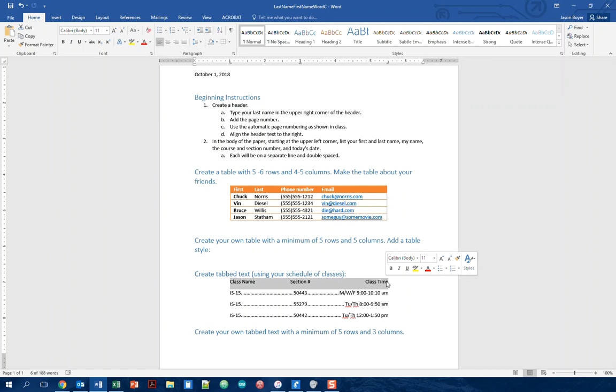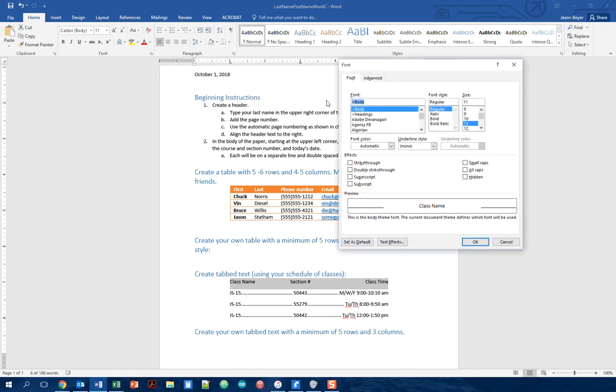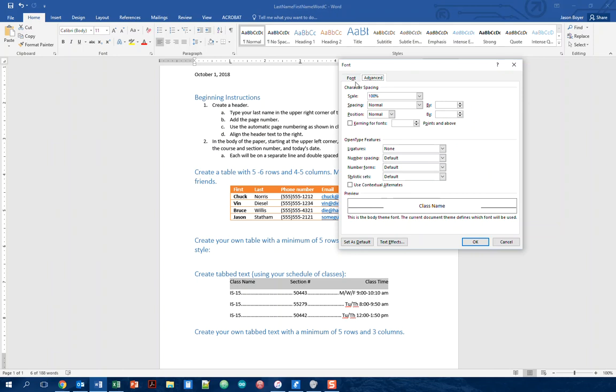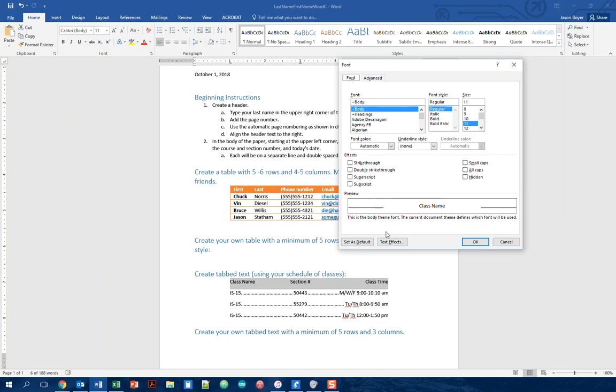So when I select that row, I can either use the highlighting option on the mini toolbar, or I can use the font group and go to the text highlight color there, or I can change the font settings up in the font dialog box. So I have a whole bunch of different font options here.